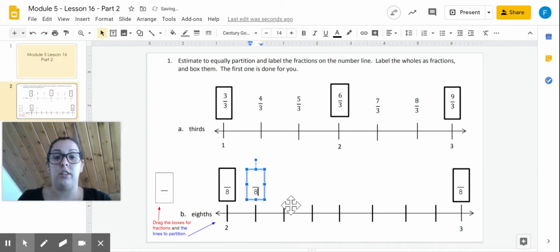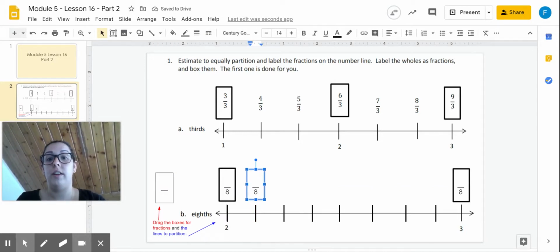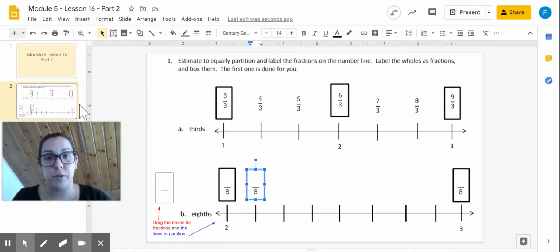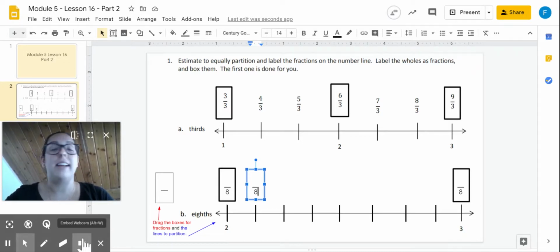You know that your denominator is 8. So if this one is 16, then this one's going to be 17. And just continually drag it over that way. That's all you have to do for today. You do have 2 more pages of this practice, but try your best. And if you have any questions, make sure you ask your teacher for help.